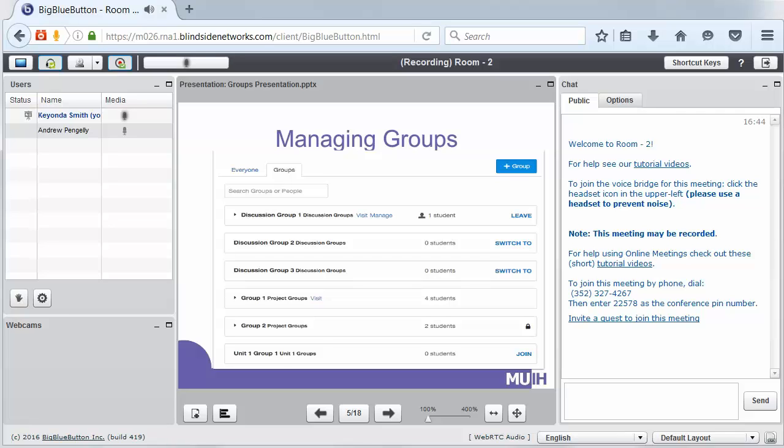You can allow students to sign up for their own groups, although I would not advise that, just because when students are self-assigning, they're able to kind of move around between groups. So it'd be nice if you can either split them up equally or manually assign students to groups. You can move students into different groups, and you can also edit and delete the groups from the Managing Groups page.